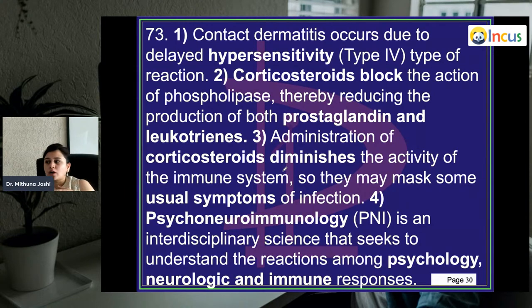So if you're giving a corticosteroid, just be cautious and check whether there is an infection, because the moment you give steroids, all that redness is gone, but that can put a blind cover over the infection. You might miss that. You have to be careful about it.